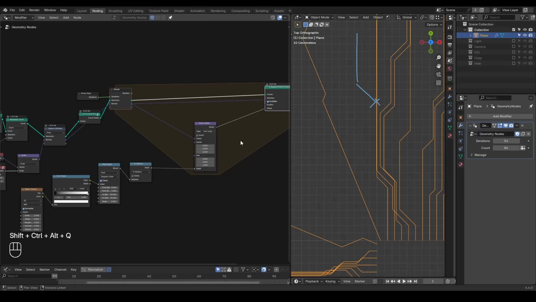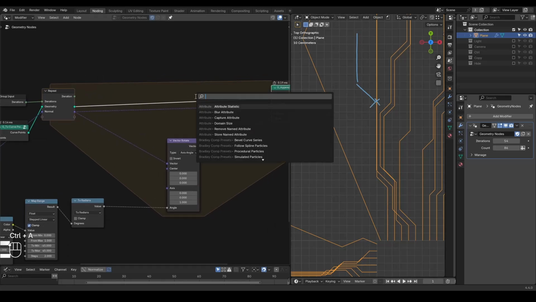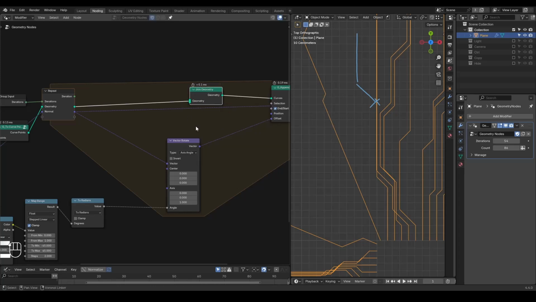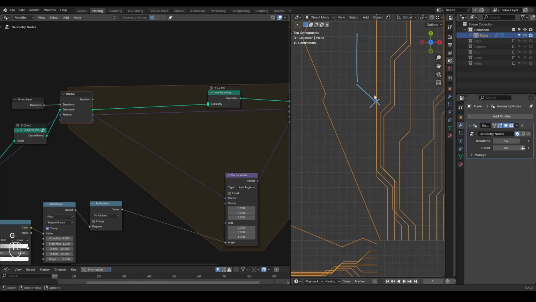The way to generate points on this curve is quite straightforward. It's like you are joining branches to the existing stack. So the answer is join geometry, which is very straightforward. And how do we get new points? We're basically going to select that from the existing curve and geometries. So we take a separate geometry.